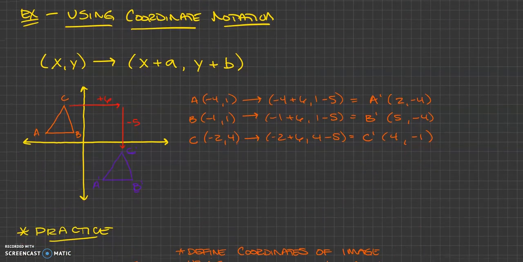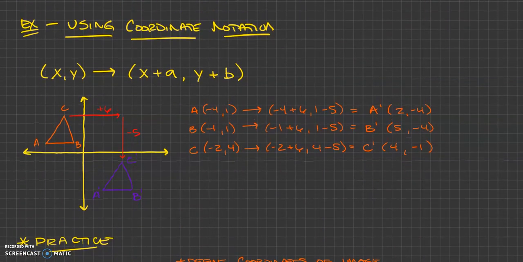All right, let's look at another example. What about using coordinate notation? Go to that practice problem there at the bottom in just a moment. And so here what happens is there's a simple formula, and it looks like this. Oop, that's not what I meant to do. There we go.